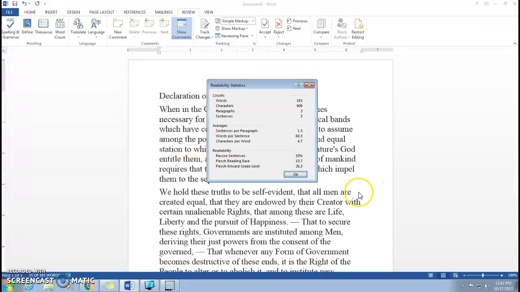But of course, this was a more complex text that I pulled, so that gives you the most astronomical grade level reading score. But what I did find was when I restarted my computer, the default for Word does not have the readability statistics saved.